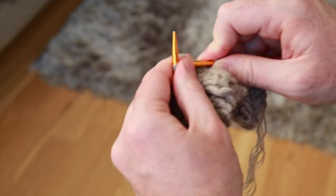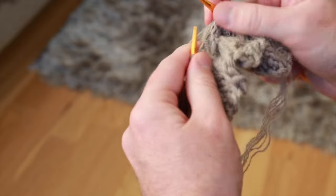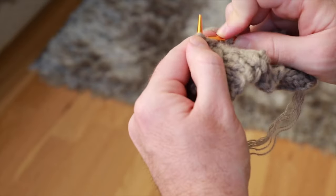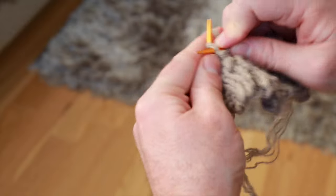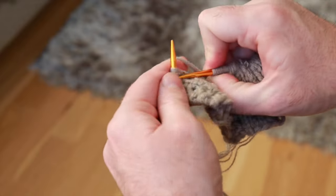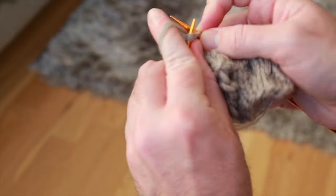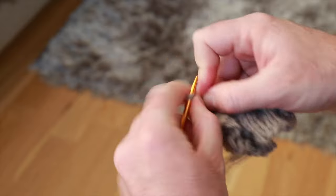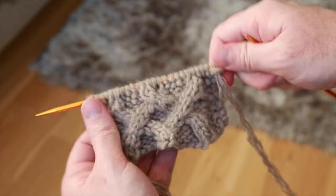But this one is just kind of a little extra special because it's a little extra complicated, but it's not as difficult as like the Saxon braid or any of those other special kind of Celtic inspired braids that are out there. This one is fairly predictable and you can kind of pick it up on your own without needing to follow a written instruction or anything like that. So I've reached the end of this, and I'm just going to turn it around. We'll take one final look at it here. And yeah, so that's the pattern.